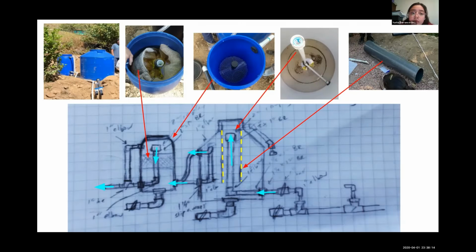And one of the goals of the project, or one of the ideas, is that this is also a scalable solution. So if this works, then it could be implemented at other fish farms in the region, because this is just a really small, one family farm, but there's several of those. And if this proves to be a good solution, then it'll be able to be replicated at other farms. Okay, cool. Yeah.